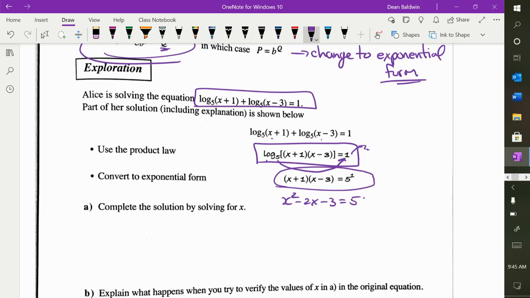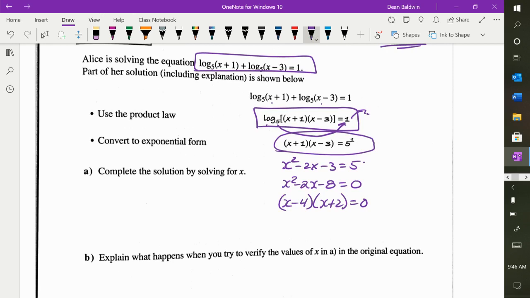Okay, this is a quadratic expression that you would have seen in Math 11. You can't have it equal 5. It has to equal 0. So move the 5 over. So I get x squared minus 2x minus 8 is equal to 0. When you get a question and you don't know what to do, you look to the blue shirt that says factor it. What multiplies to negative 8 and adds to negative 2? Which one's negative? So it's (x - 4)(x + 2) is equal to 0. So what does x equal?